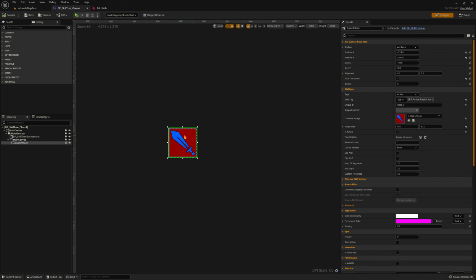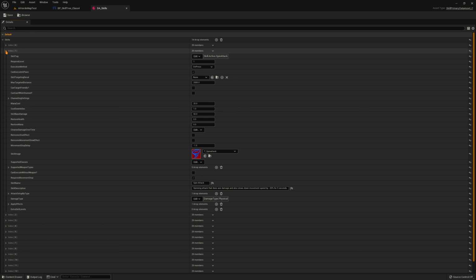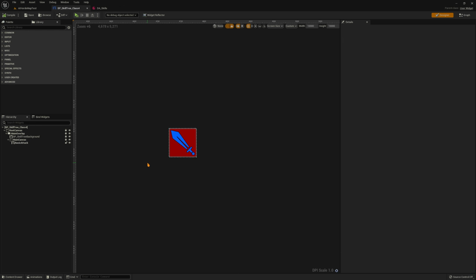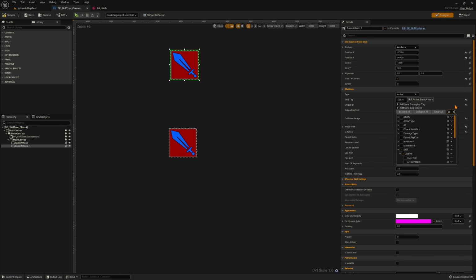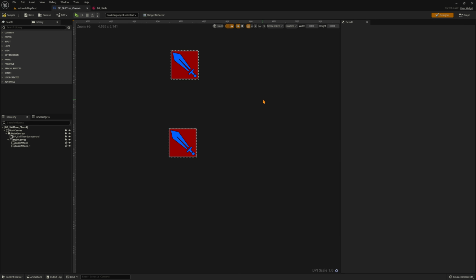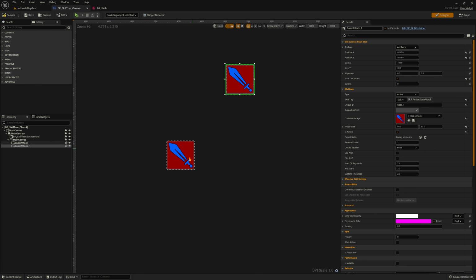So let's say that, okay, this is our basic attack. Let's say I want to add another attack. What do we have here? We have spin attack. So I would simply select that, Ctrl+C, Ctrl+V, add that right there. Change this to spin attack. You can move it anywhere you want. If you want to align it perfectly, you can select this, go to position here. We have X. I would give it the same X. And there you go, it's aligned. Then you could change the Y to however you want.